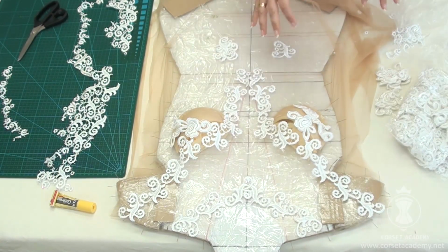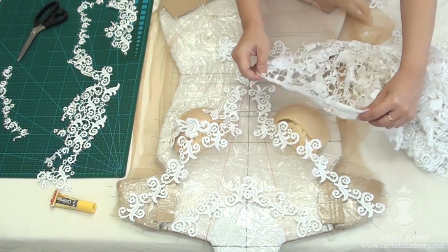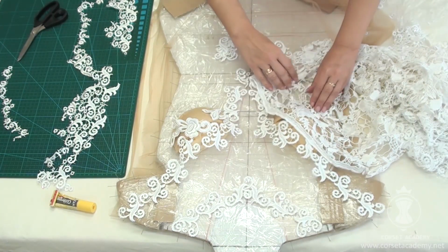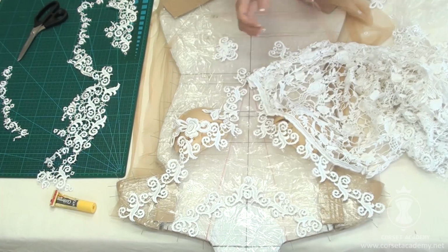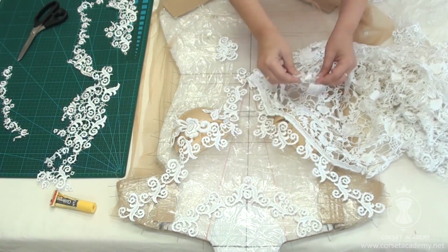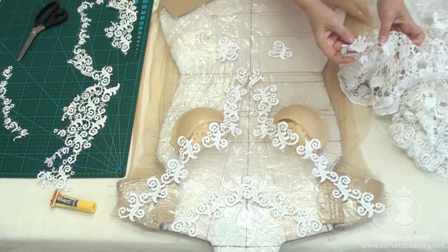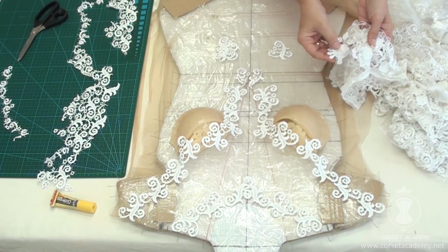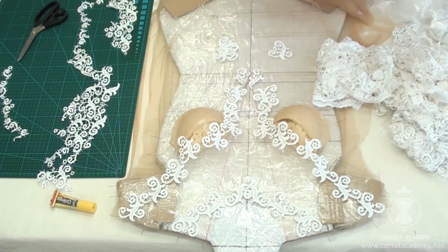I start from larger motifs and then use smaller ones to fill in the gaps. I find it even easier to start by putting down a large whole sheet of lace as a background. This lace has rather big cutout areas and is easy to glue on. I will fill the gaps along the top with additional elements, flowers for example. It will look gorgeous. The key is to make sure all elements have the same shades and texture. Afterwards, I will work with smaller elements to cover up any remaining gaps.